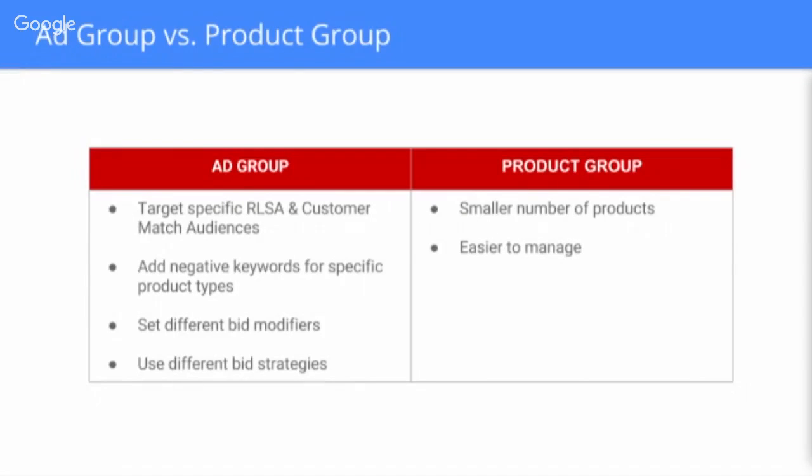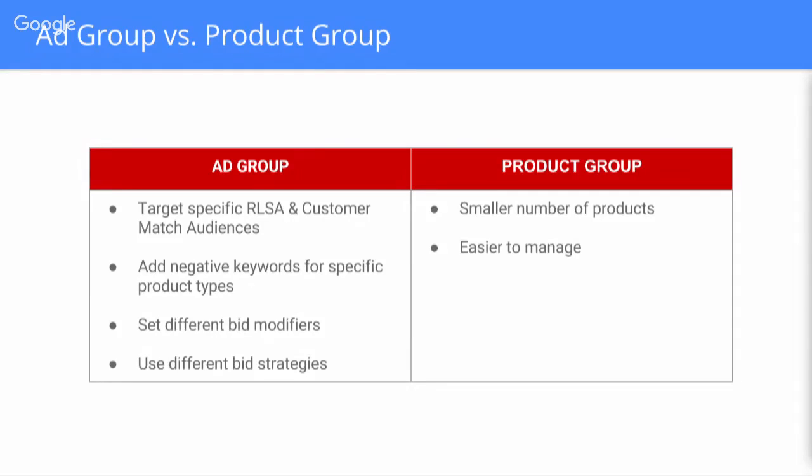If you're doing your product groups right, they're probably quite similar, which is why it makes sense to group them together. At the ad group level, you can apply things like negative keywords, you can do bid modifiers, and you can use different bid strategies. So let's say that, for towels, you want to do a particular type of bid strategy, but for other bath products, you want to use something else based on how they perform or what the profit margins are, whatever the reason may be. That's the reason at which you would separate things into ad groups.